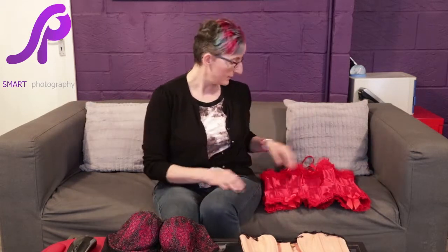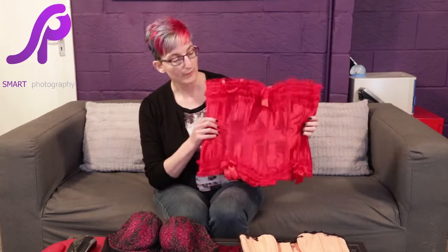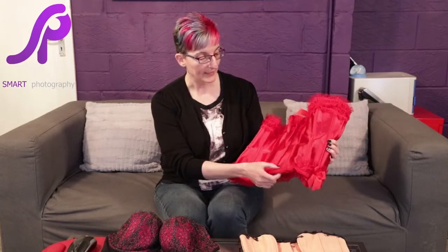There are big differences though in the boning that corsets have. So if something is described as a fashion corset, it most likely has plastic boning, and that's not going to be as strong as steel boning. So it probably won't reshape you as much as a steel-boned corset will. It probably will be more comfortable to wear though. But you have to be careful because with plastic boning, if you have a stomach that you're trying to keep flat, it can start to ping out, it can start to get bent out of shape in a way that is not really going to happen with a steel-boned corset. A proper steel-boned corset, you're not going to be able to bend it out of shape, and it's going to be doing more reshaping for you in the first place.